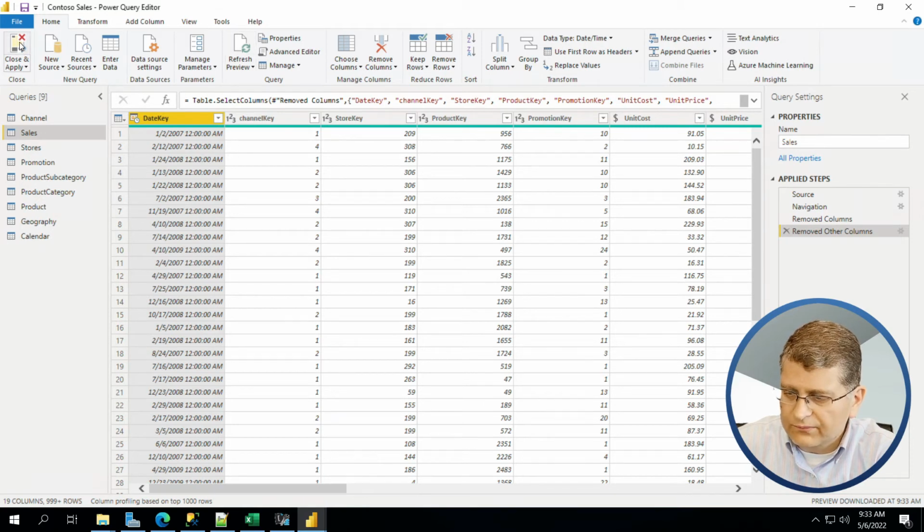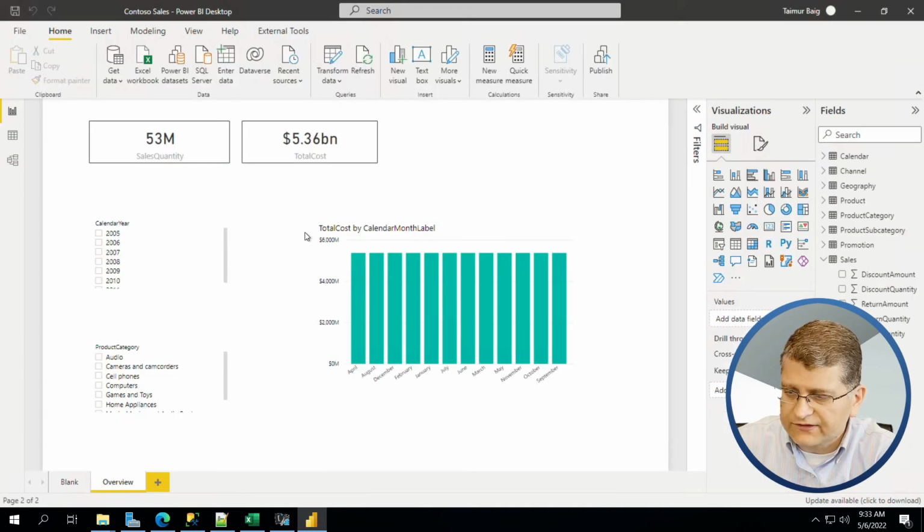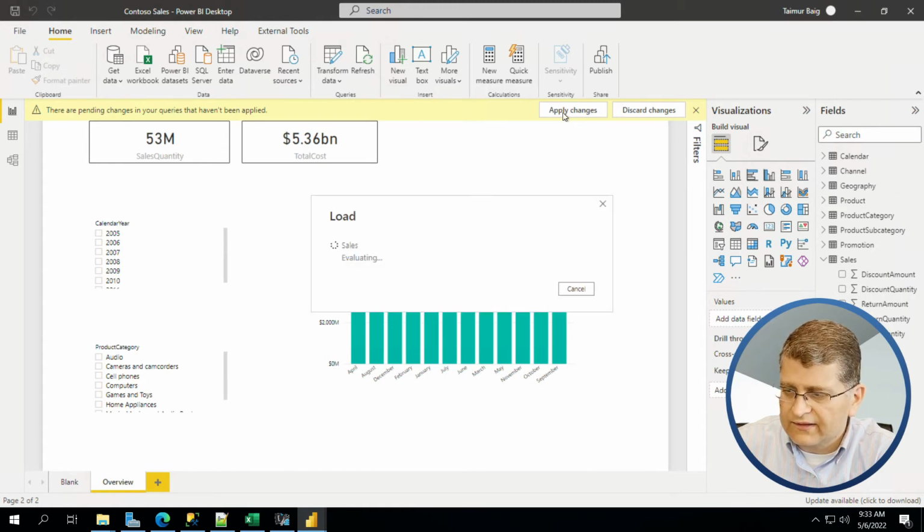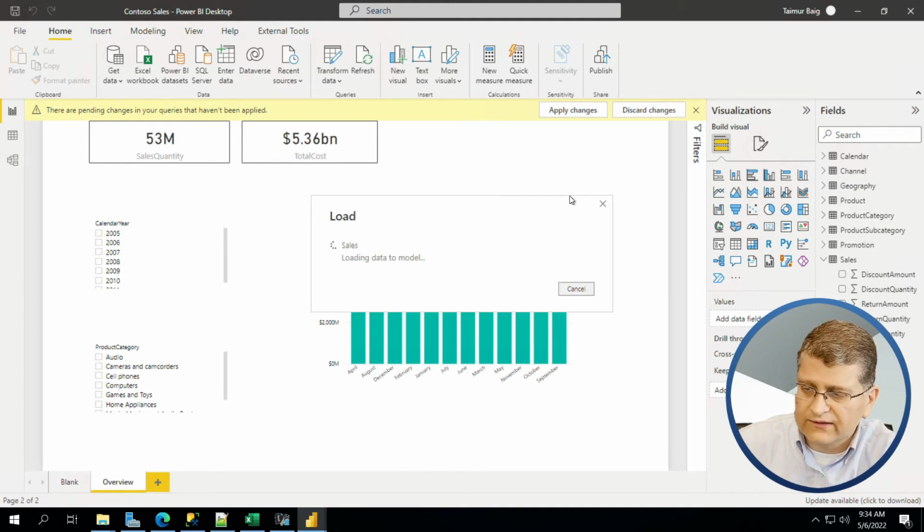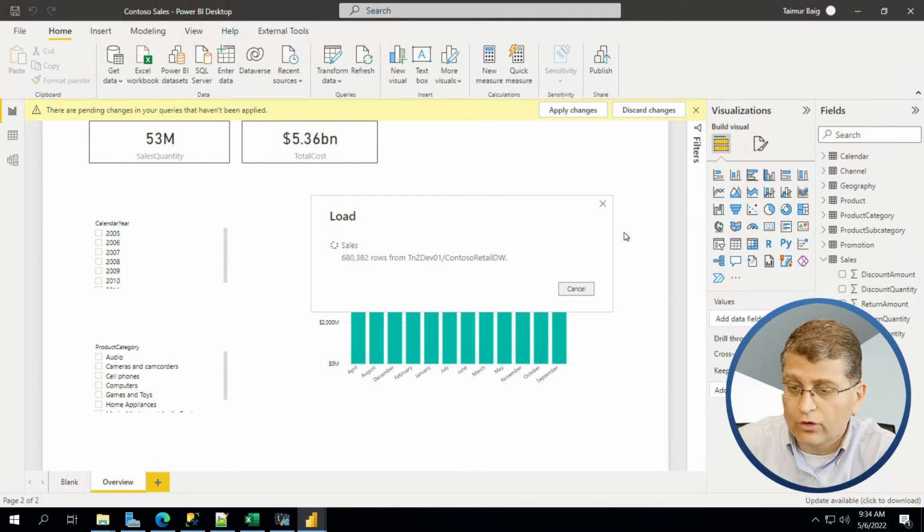Once we hit close and apply, Power BI is going to start refreshing by itself, and then you will notice the number of records that it's bringing in is ginormous, because sales is our biggest fact table. Now, talking about tables, make sure that the data model itself is clean.